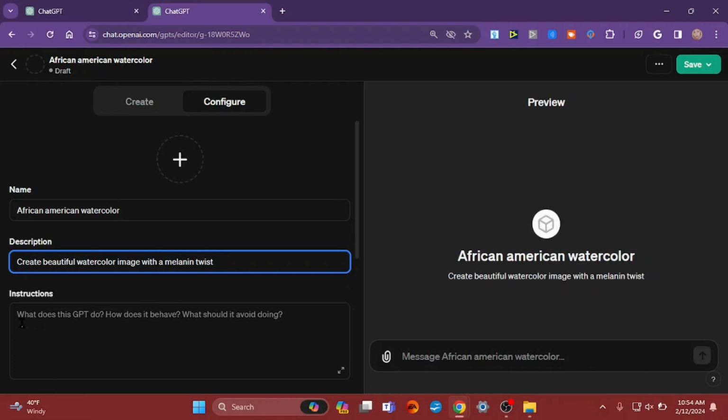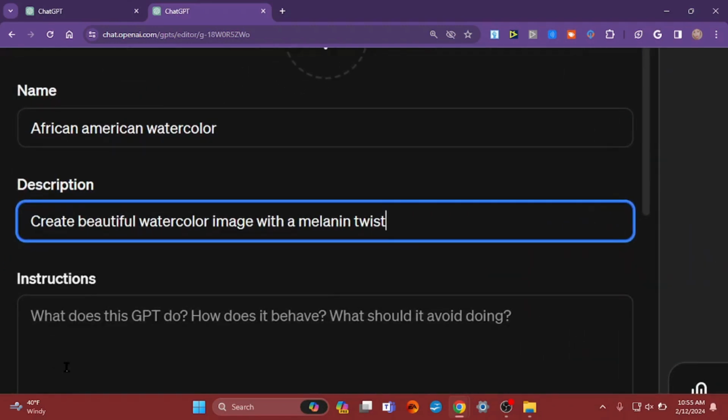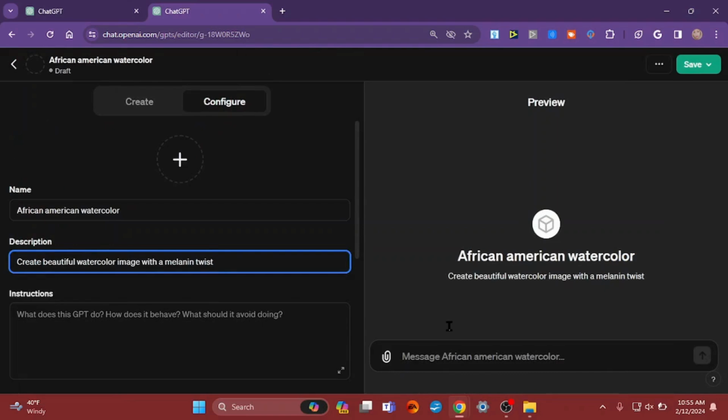Now here is what I like to do. In the instructions, it specifically says, what does this GPT do? How does it behave? And what should it avoid doing?